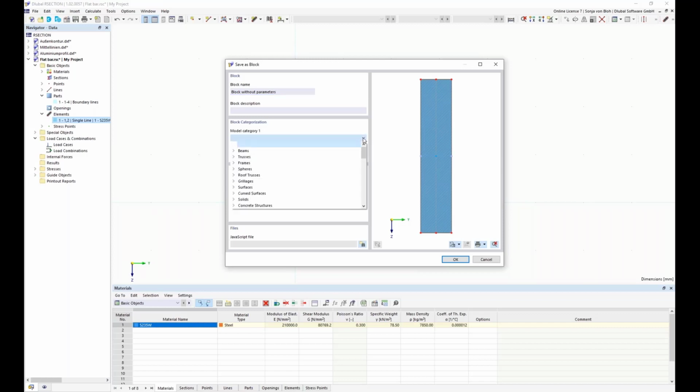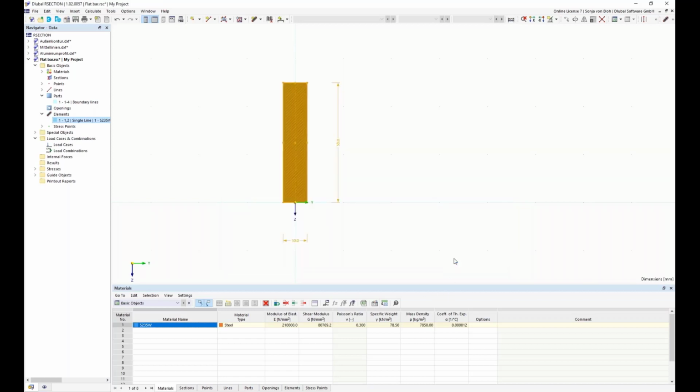And this block classification serves as a filter so that I can find the block more easily. And a few categories have already been created here, and I choose the category thin wall section others, and then I click on OK.